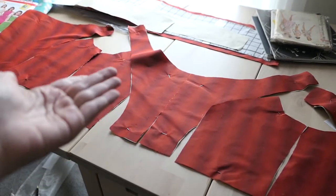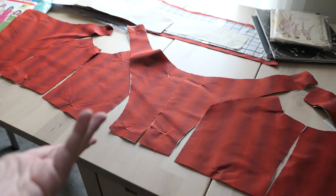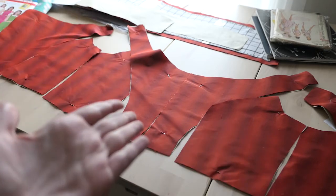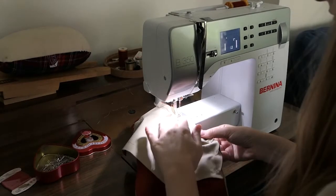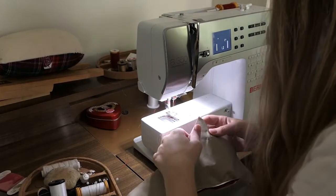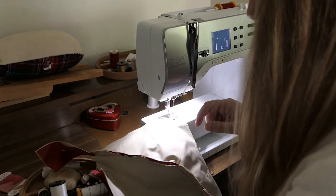I set aside the day bodice and started working on the evening bodice. I'm at a weird point with the day bodice — waiting on the fringe to come in, and I ordered some more buttons too because nothing I had was really working. So we're moving on to the evening bodice. It's basically just sewing all of these pieces together and then adding the trimmings. First I did a normal seam on the back curves, and that was not correct. You know when you just start things and immediately do it wrong? So I did a lapped seam on the back instead, just as I did on the day bodice, and did all the rest with plain seams.